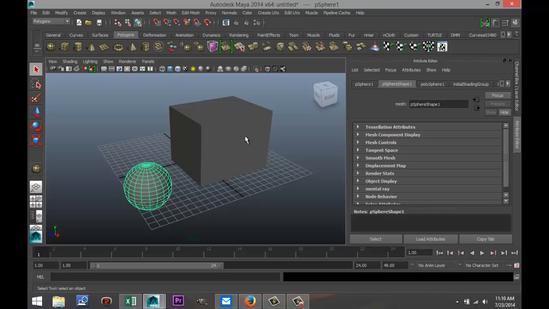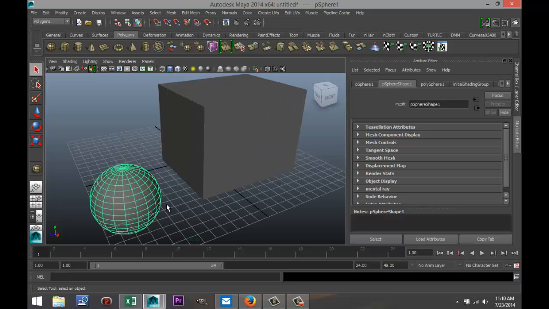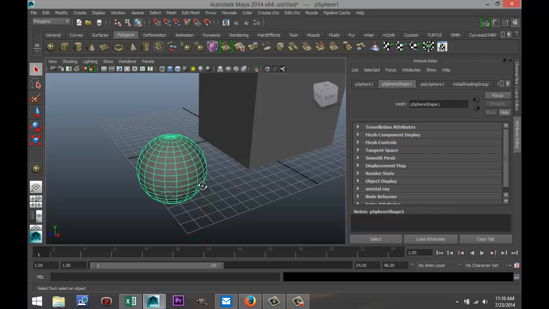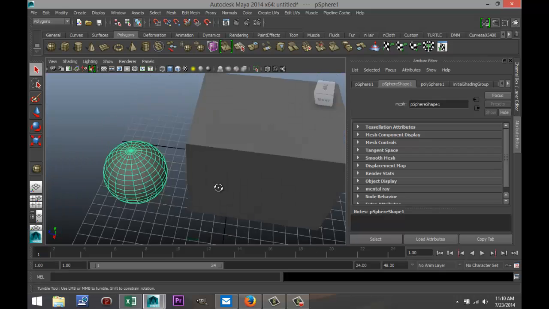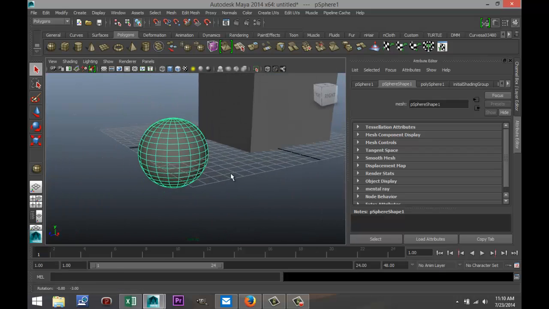Now, what's to do with modeling anyway? I mean, we're not modeling anything, we're creating a cube and a sphere, okay? So the whole deal with Maya is that using basic shapes or primitives, you will create objects. And each individual object here can be changed, okay? So how do you do that? Well, if you look at something like this sphere here, and I'll teach you later on how to do this movement and all that stuff, okay?